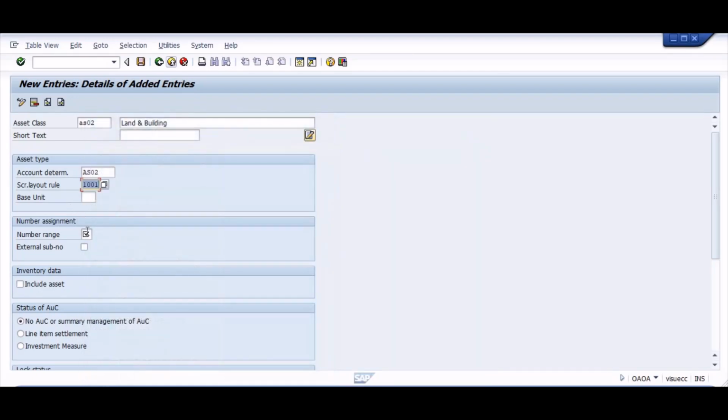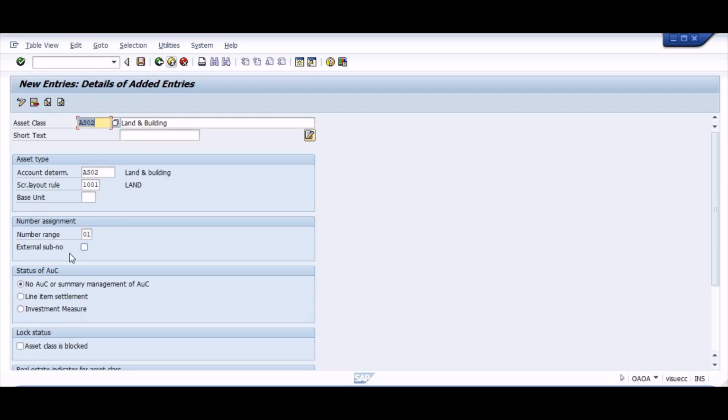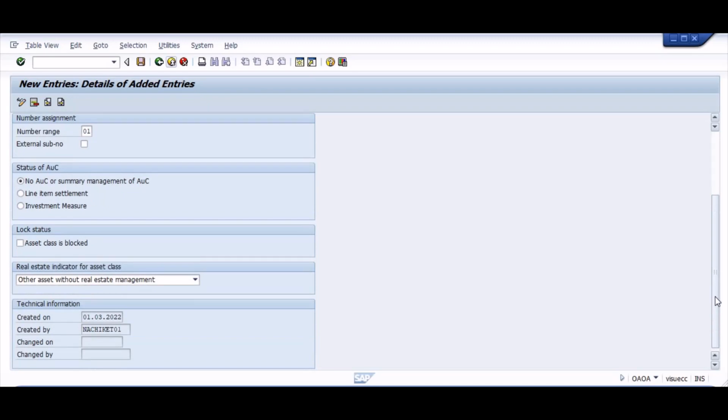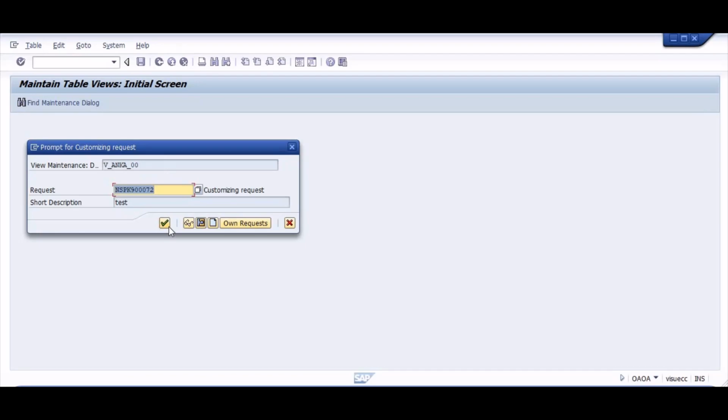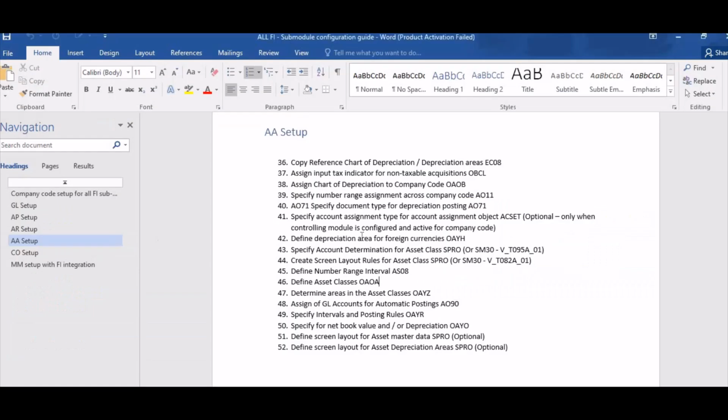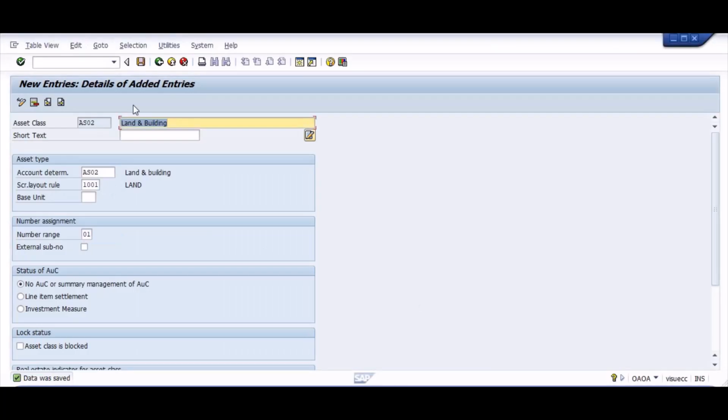Screen layout rule. Okay, so we have created one AS02, but then we have to maintain the screen layout rules into that rule. So we just use the existing standard one. Okay, so the number range is 01 that we just created. So it's a normal asset class.